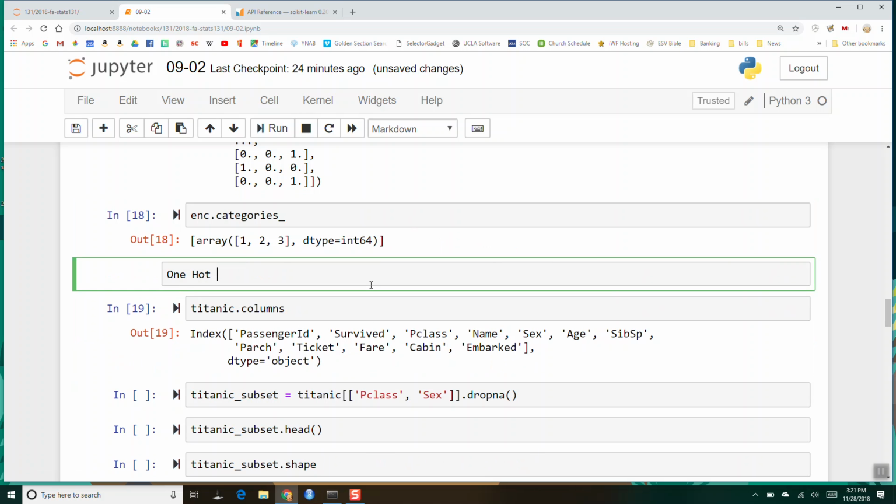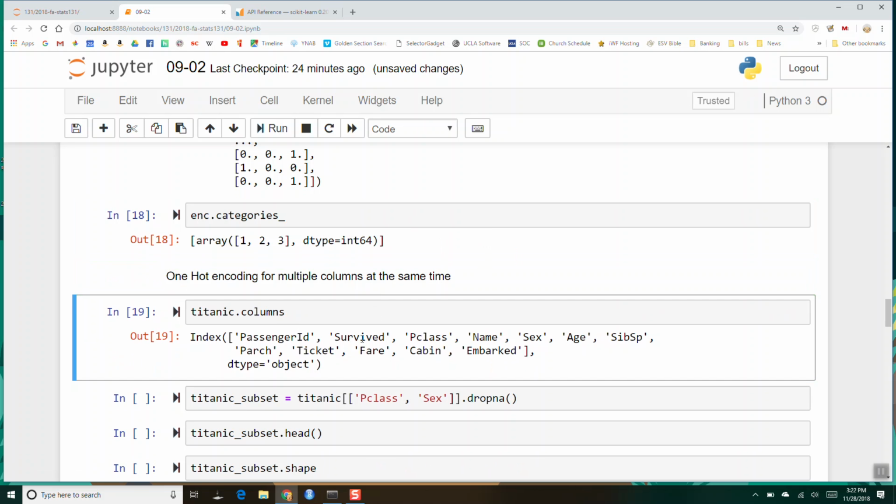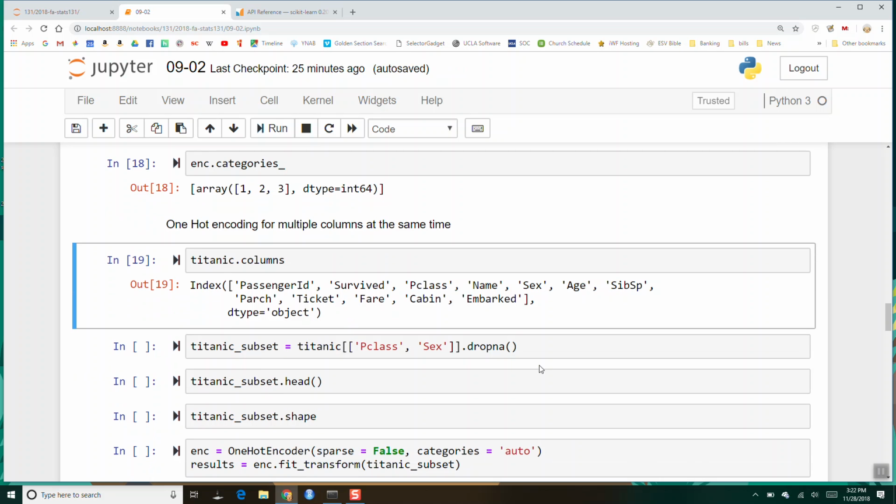This was one-hot encoding for multiple columns at the same time. If you just throw the entire data set into one-hot encoder, it's going to try to one-hot encode all the variables, which could be, not disastrous, but you might have something that's numeric and it's going to try to one-hot encode it, and it's going to get messy.